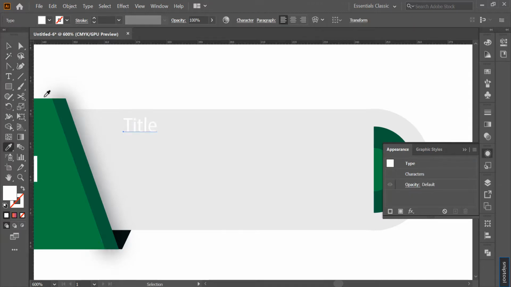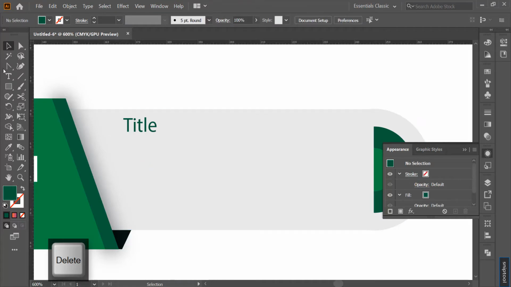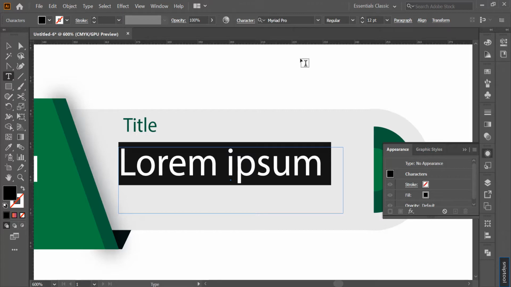Remember, the color for the title can be this sort of dark green, and then the rest is the explanation from the title, which I'm going to cover with some Lorem Ipsum.